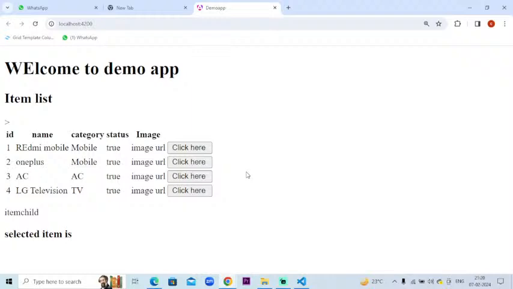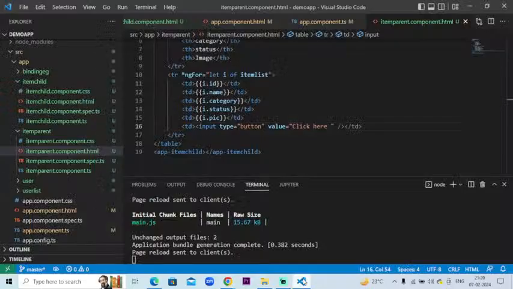Now how are we going to do this? For that we have the concept of input parameter. Input parameter is something that allows you to pass data from parent component to child component.